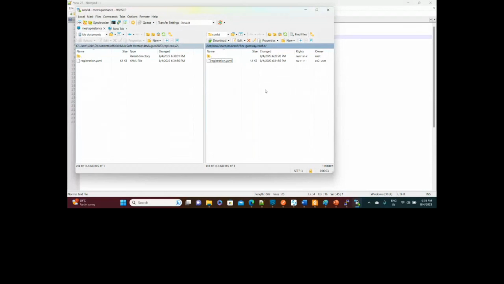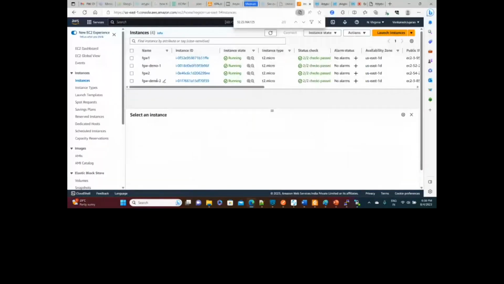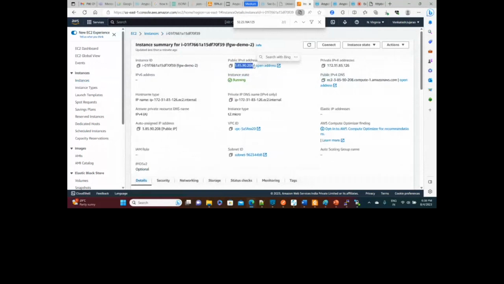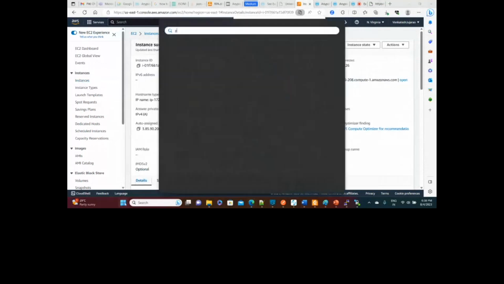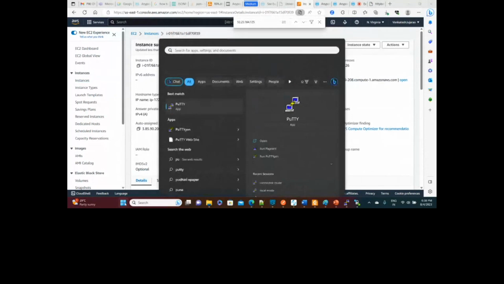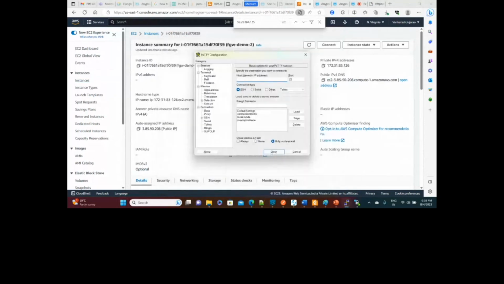Okay, so now we have already spun up the second instance. Let's log into that instance now. That would be demo2. Okay, I'm just taking the IP. I'll open another PuTTY instance. I have opened another PuTTY instance. Let me load this configuration and then open it up.